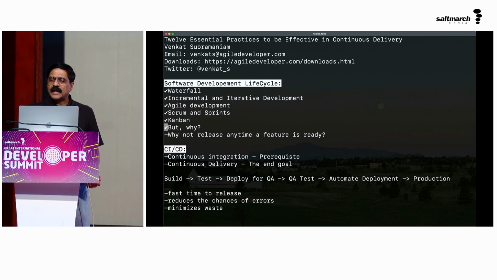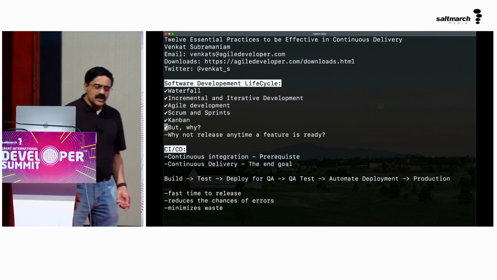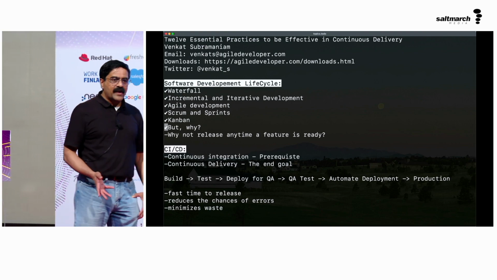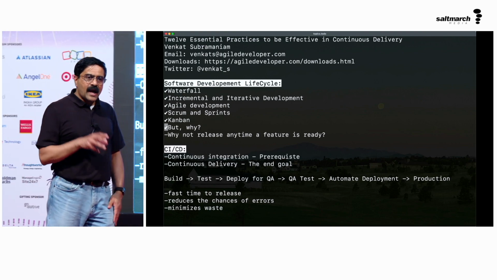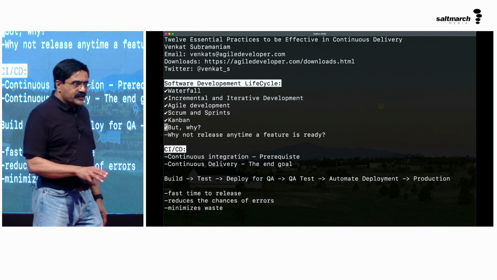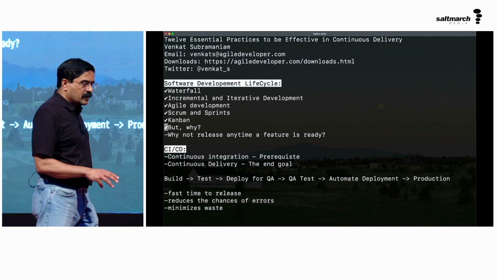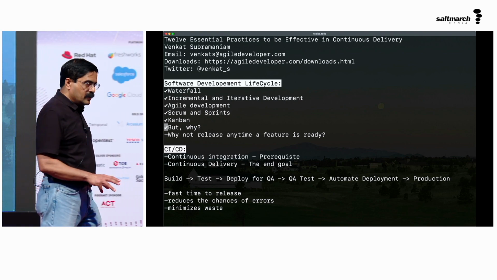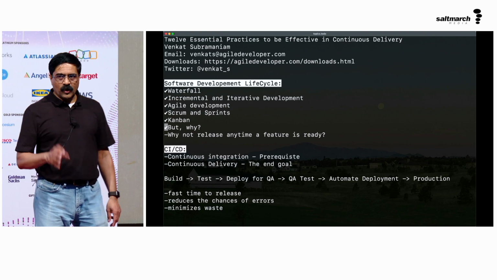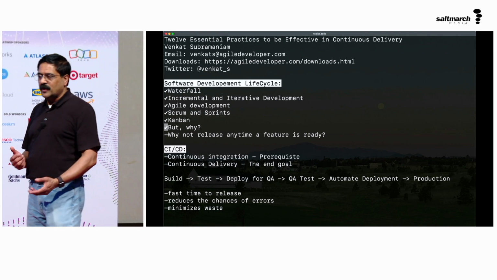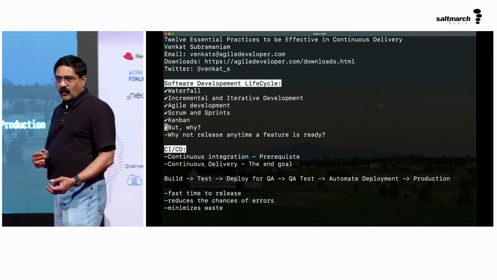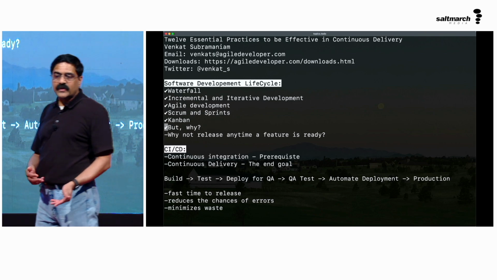But the question you want to really ask is, why are we really messing with all of these? And this is one of the things that absolutely fascinates me. If you look at the Agile Manifesto, what are they saying? They're saying that we want to focus on creating working software. I think they missed a word. I would add the word relevant. We want to focus on creating relevant working software.